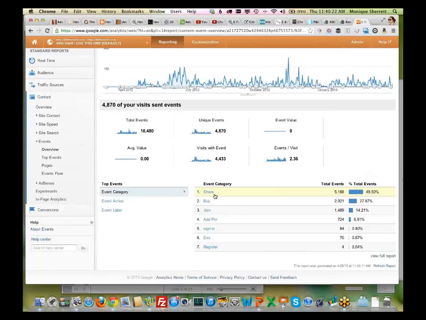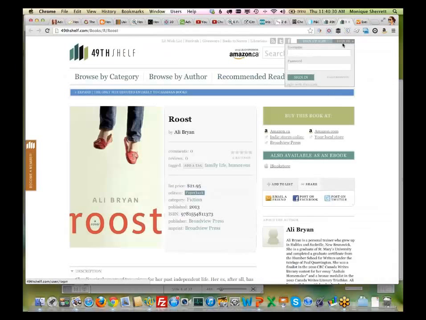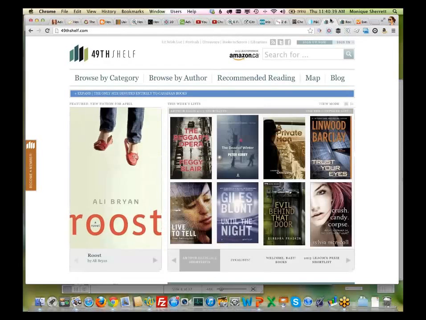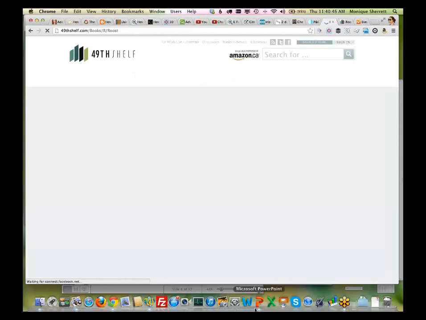These are all things that pop up or take me someplace outside of my website, versus I've gone from this page and I clicked to see more information on this other page. I'll just go back to my slide presentation for a second to explain the difference between goals and events, because it's always a little bit confusing for people. Oops, I've gone back to the start.